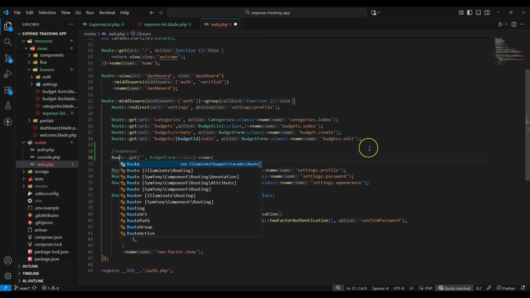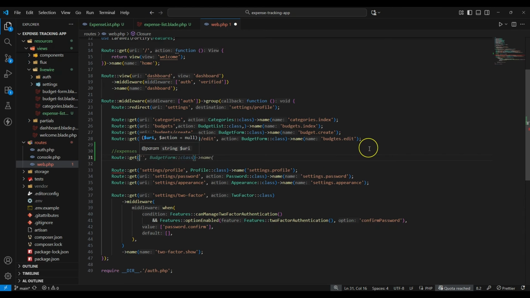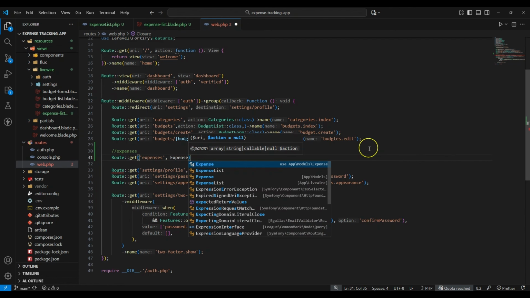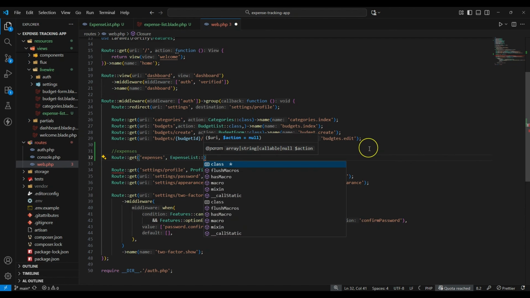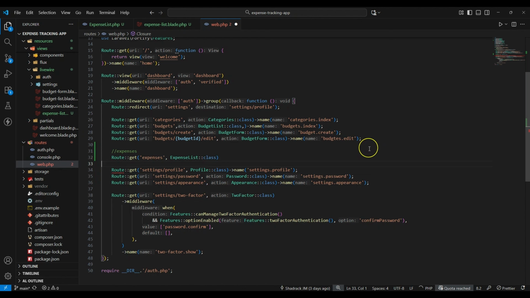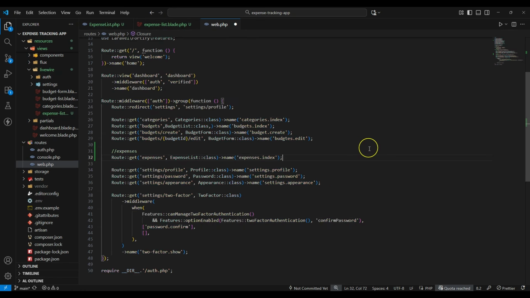So Route, then get, then we are going to say expenses, and then expense list. Okay, and then this should be a class, but its name should be expenses.index. Okay, like this way.